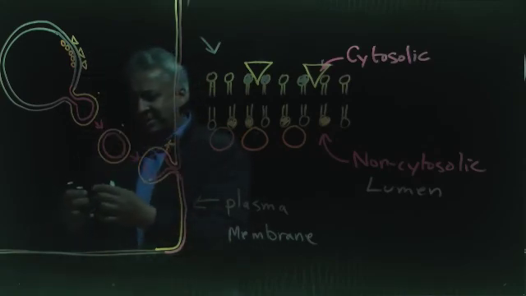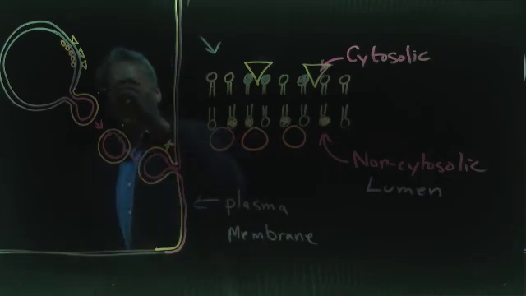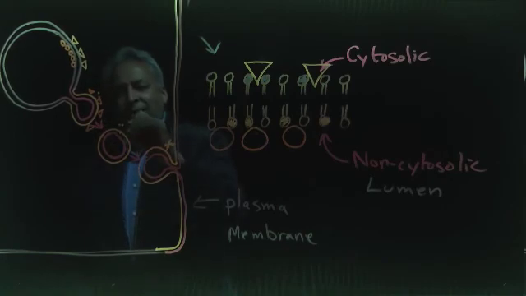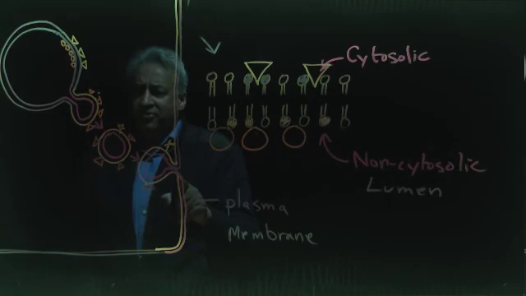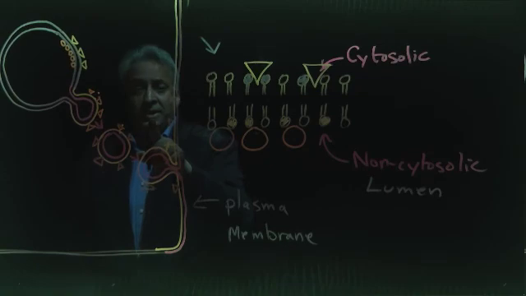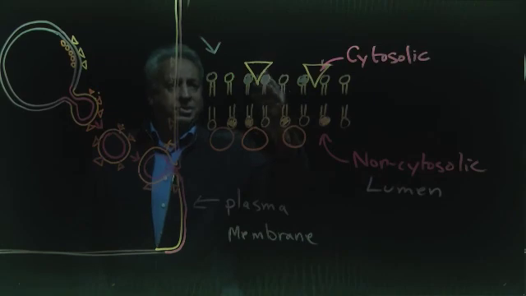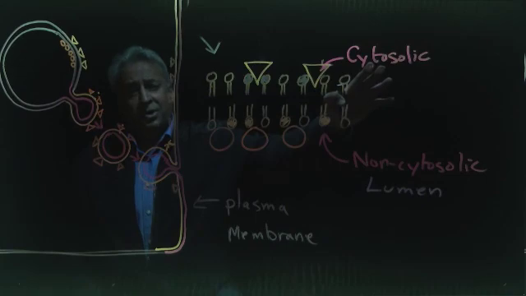So let's follow these proteins as they migrate through the cytosol of the cell. Let's go with the orange. The orange here would stay on the outer leaflet of the vesicle, and they would continue to be on the outer leaflet of this vesicle here, and likewise here. But now as they begin to fuse, they will only be found on the inner leaflet of the plasma membrane facing the cytosol. If you go back to this scenario here, those triangular proteins should always be found facing the cytosol and never in the other direction.